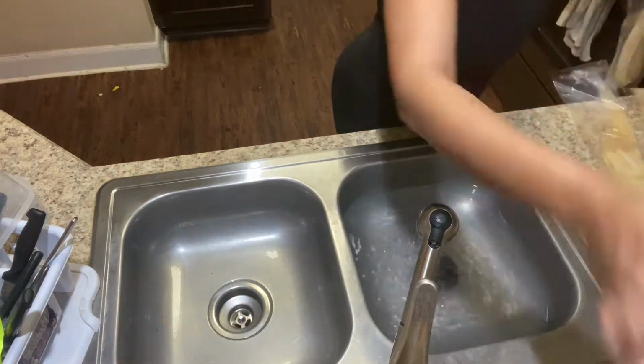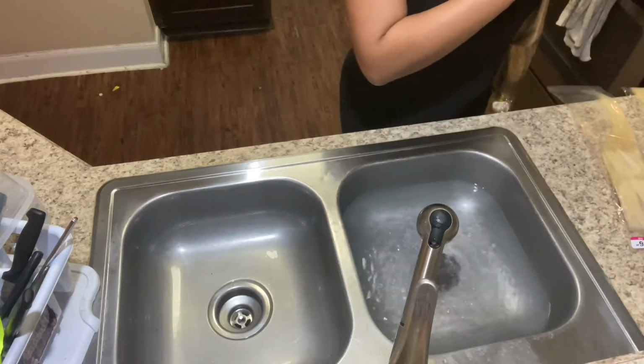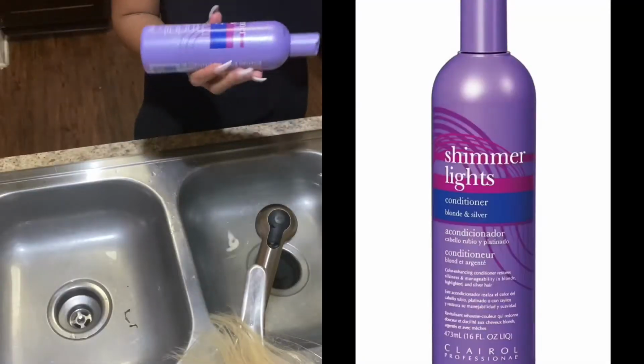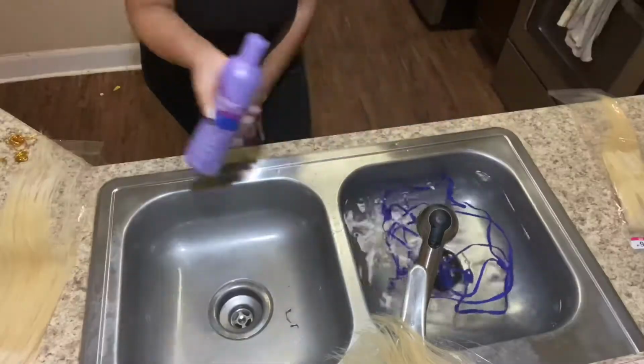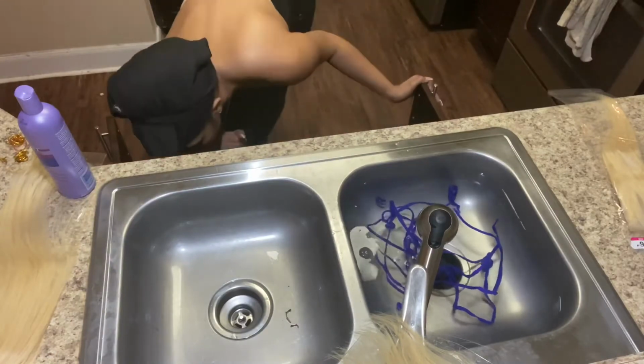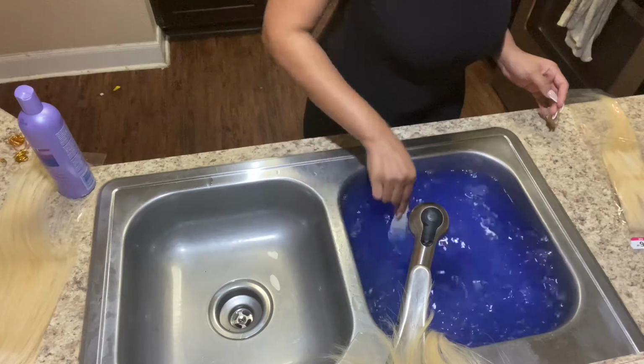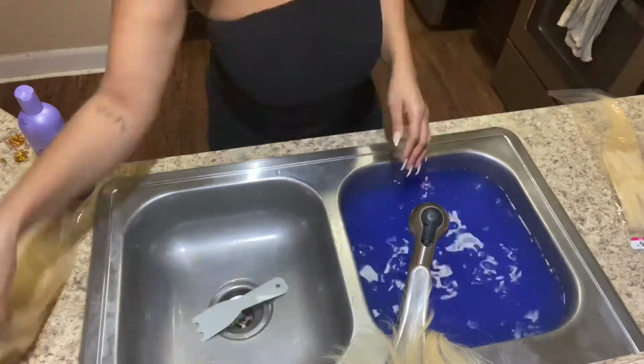So first things first, I'm just going ahead and filling my sink up with some warm water so that I can mix the shimmer lights in the water. I saw this method and I was so excited because I already love the watercolor method. So what I'm doing is just mixing the shimmer lights in the water. I'm stirring it up a little bit.